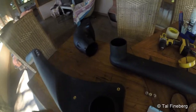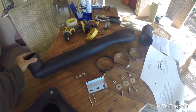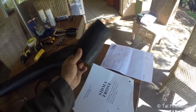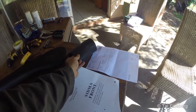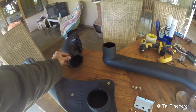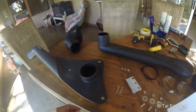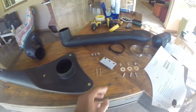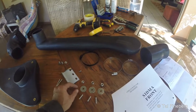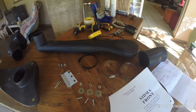Here are the bits and pieces that come with the kit. There's an air intake duct, the actual snorkel, and a pipe that connects the snorkel to the traditional air intake. The air intake fits to that pipe with a piece of rubber and two hose clamps, plus one hose clamp to fit the air intake on. There's also a bracket that goes above the door to hold the snorkel securely. The kit includes stainless steel pop rivets and bolts and nuts to mount the snorkel to the side of the car.